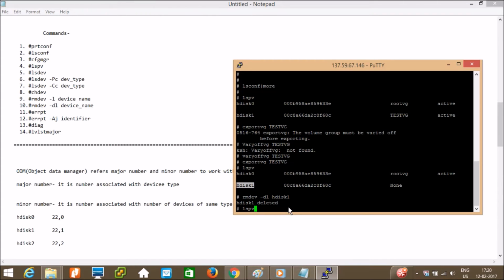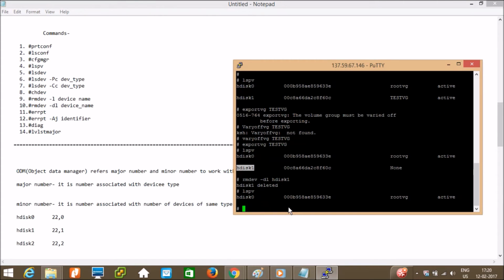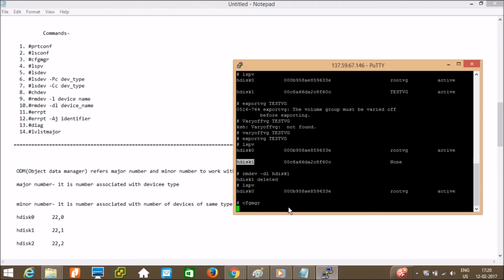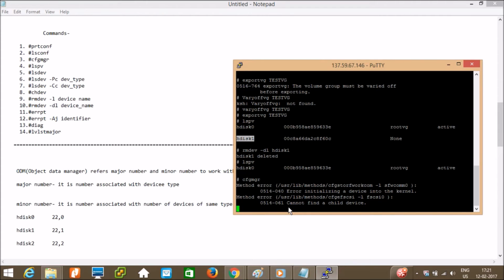So with lspv, you can see that we have only one disk now. What is the command to detect a new device in AIX? cfgmgr. Perfect. It is still going on.